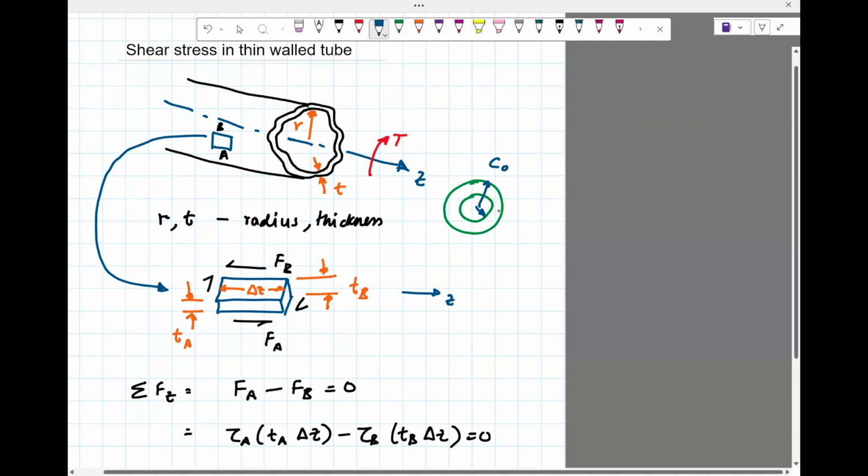Okay, so this is C outer, this is C inner, the inner one. We looked at torques applied to this kind of shafts, and we looked at torque. We're going to look at torques on these kinds of shafts, which are shown there. So here the thickness is basically half of C outer minus C inner, right?